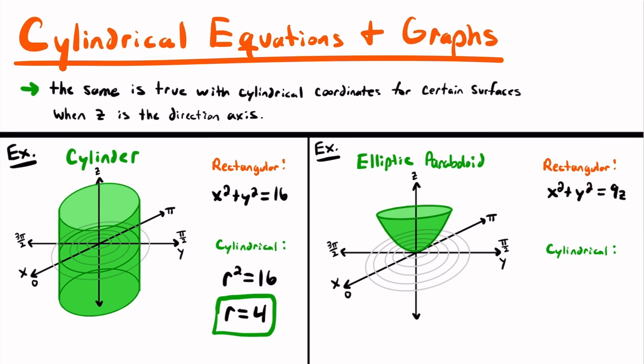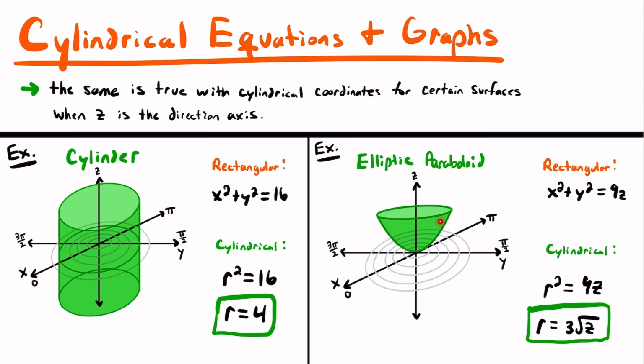We know that x squared plus y squared is r squared, so we'd have r squared is equal to 9z, and then we can take the square root of both sides and get r equals 3 times the square root of z. All right, that would be the equation in cylindrical coordinates for this elliptic paraboloid. We don't do anything with z; it stays the same because cylindrical coordinates do have a z coordinate, right? It's r, theta, and z. So your cylindrical equations should always involve r, theta, or z. You should never have any x's or y's in your cylindrical equations.